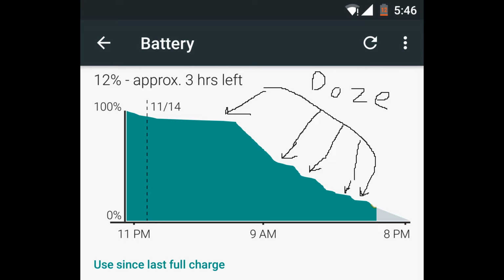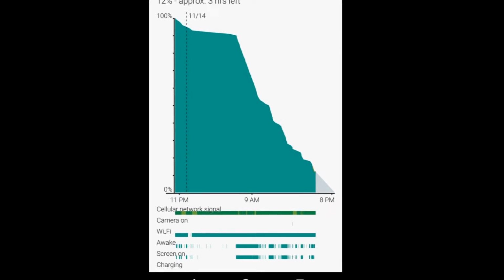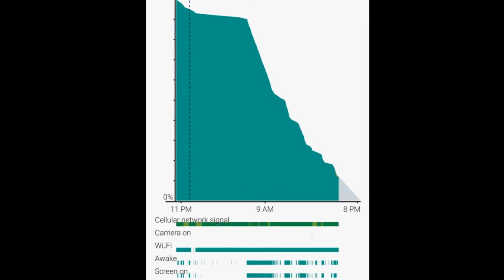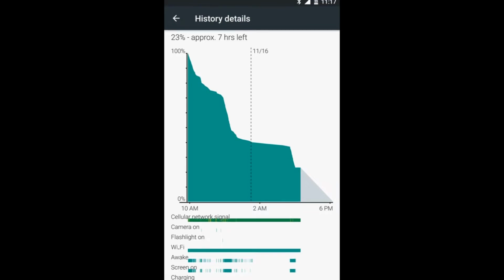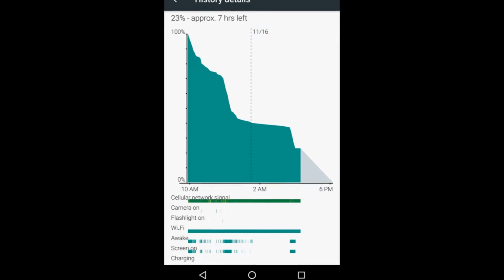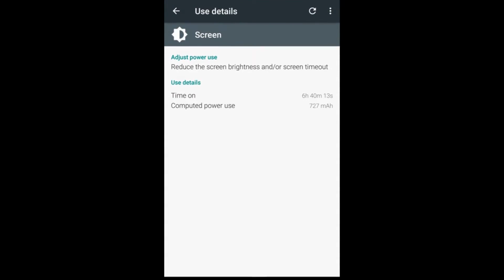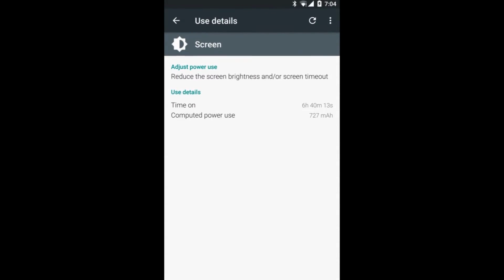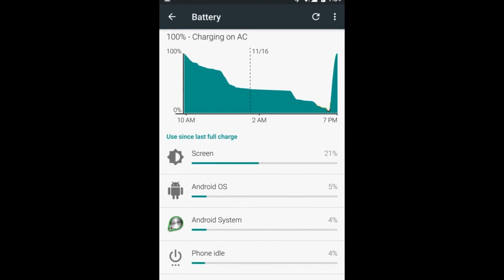As for battery life on this device, I have to say what Doze does here is another kind of magic by Google. Doze was hyped, and I think Doze lives up to the hype and even surpasses that hype. Doze is awesome. At night, it consumes a maximum of just 2%. I mean a maximum of just 2% when I was sleeping. But the good thing about the 6P is the battery doesn't only last well in standby, it lasts also very well in use. Let me show you guys what Dom Esposito said during All About Android.